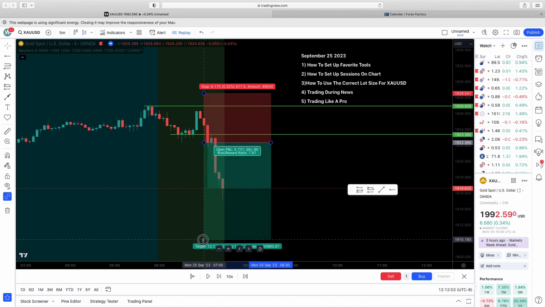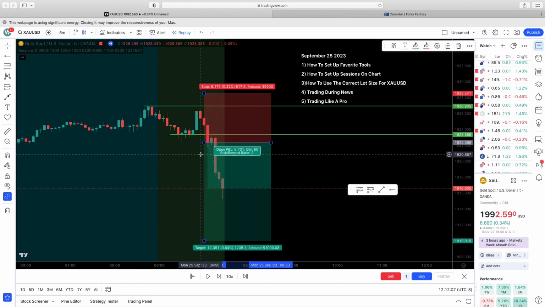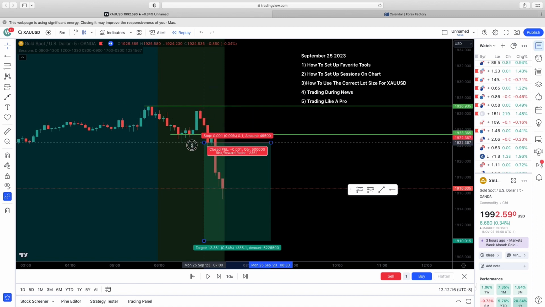Because the risk reward ratio would now say 2, just like that. Make it perfect. Let's see, there we go, 2. So I know now the trade is at 1-to-2, and nothing changed other than the ratio. So we're going to go ahead and for the stop loss, bring it down to break even.